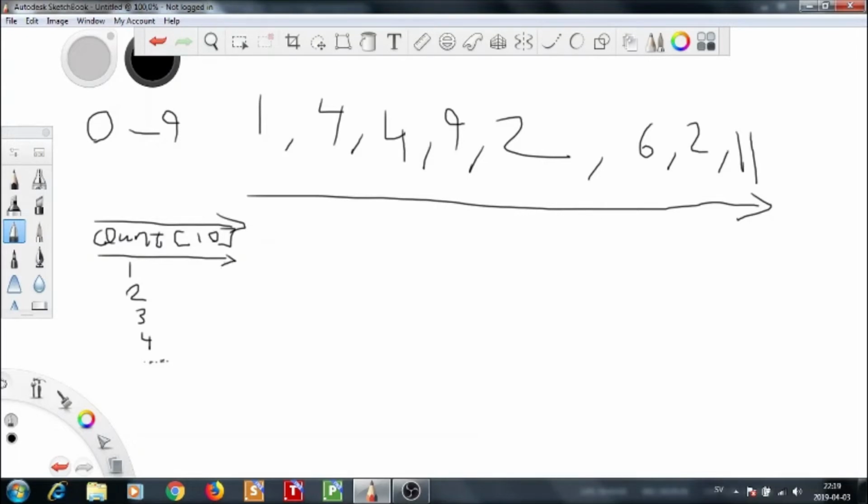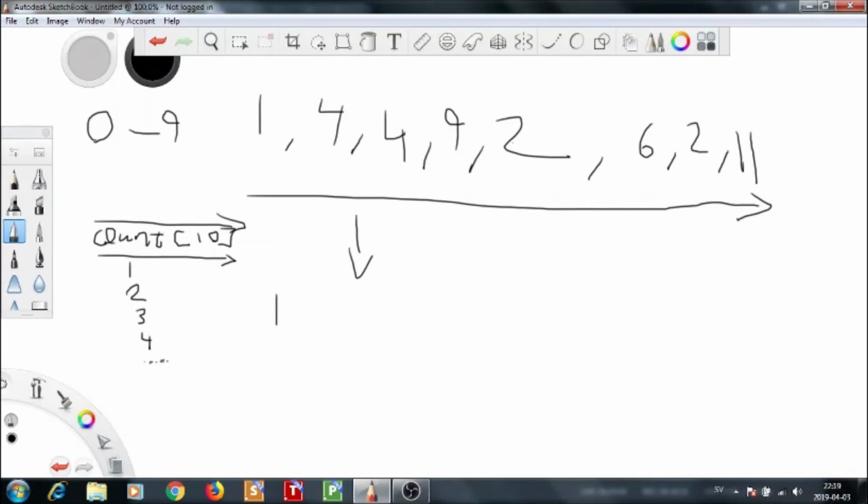Now that we know how many of each there are, we can arrange this sequence in the right order, because we know that we want to start from 0 to 9, for instance. We can go through each position in this and read how many of them there were, and then write a new sequence out. So we generate a new output sequence which says there was one instance of 1. We have an 11 here, so it's actually not 0 through 9, but let's ignore that for now. We know we have one of these, so we write 1.